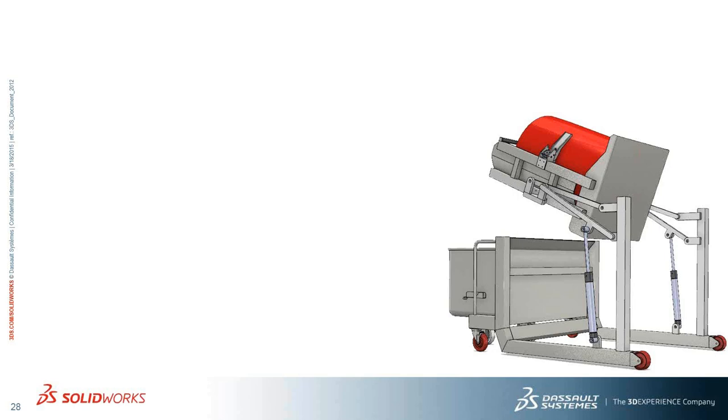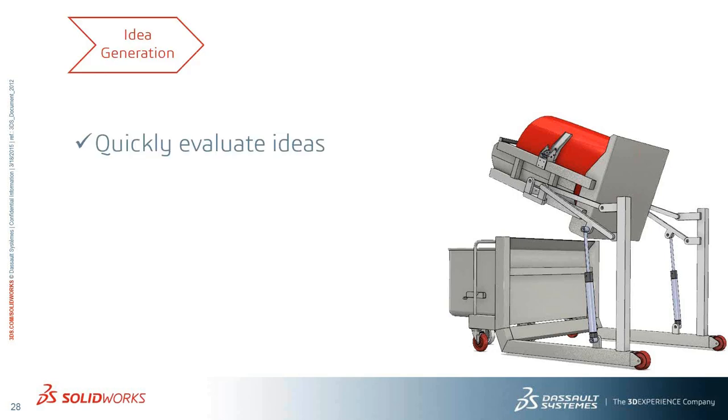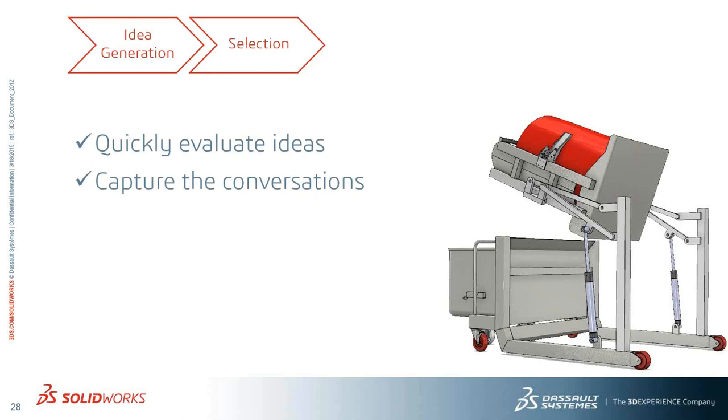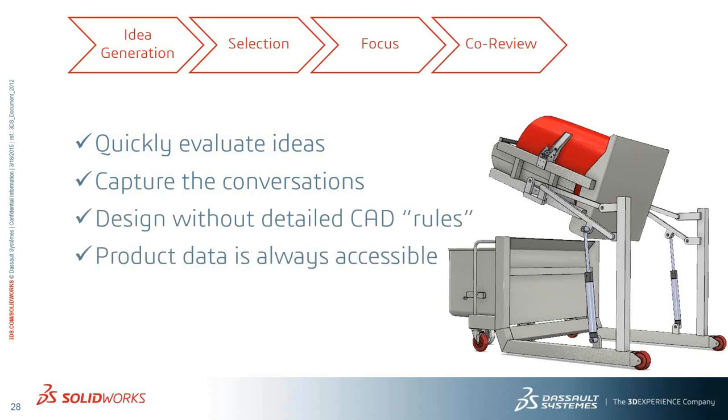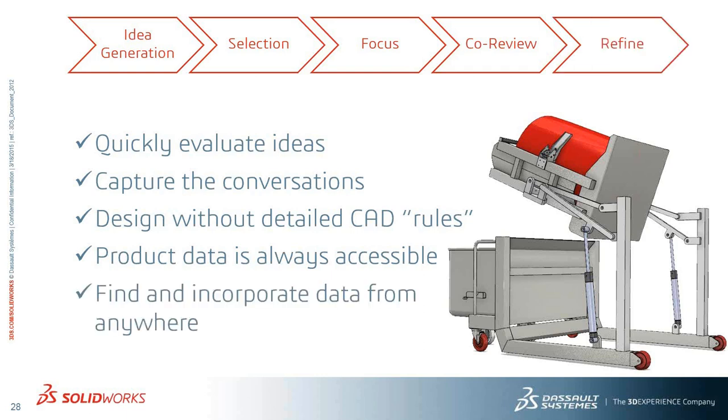So what did we go through today? We learned that we can quickly evaluate ideas with a tool that's like your digital notebook. We captured the conversations with a cloud-based See What You Mean swim community. It's like a virtual design review that's always accessible. We designed and evaluated motion without CAD rules, with product data that's always secure and accessible, and we have a better launch pad for a detailed, production-ready design.